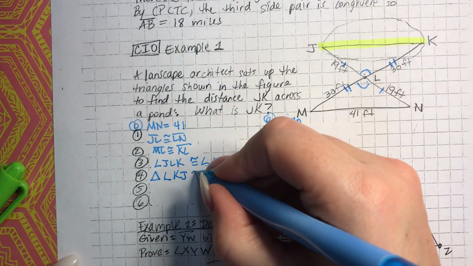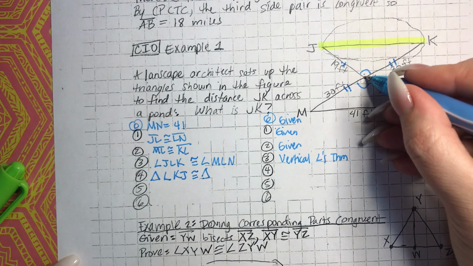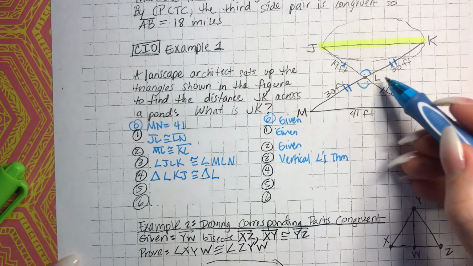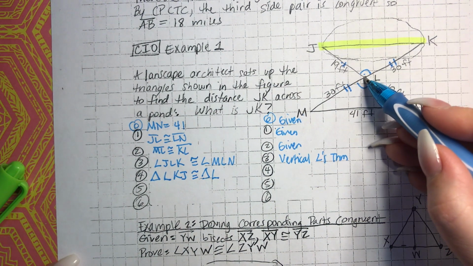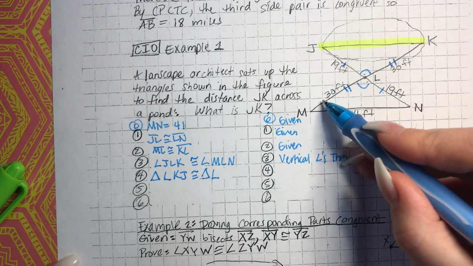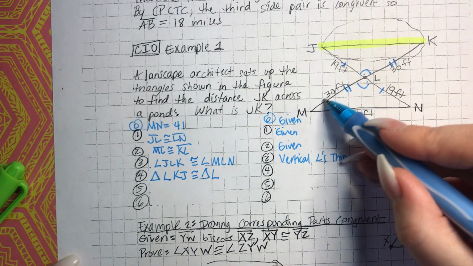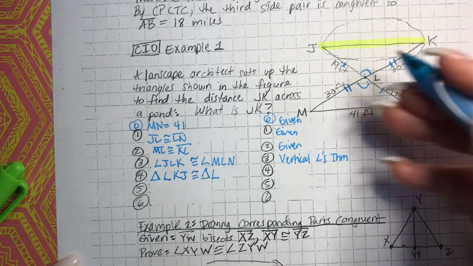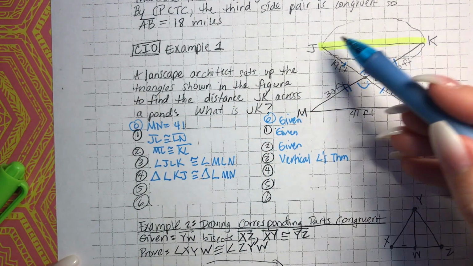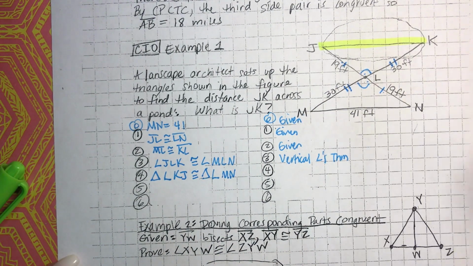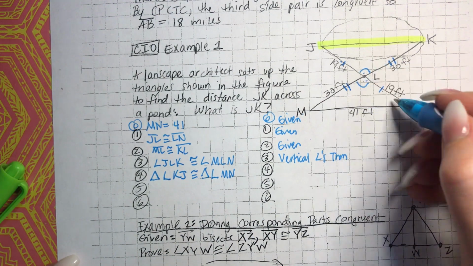Triangle LKJ is congruent to triangle, and L is the same, right? So I'm going to go with L again. And like I went L to K in the direction of the 30 edge, I'm going to do the same here. I'm going to go L to M because that's in the direction of that edge that is 30 feet as well. So LMN, and then boom, LKJ is the same thing as LMN, and that's how you write it. And why are they congruent? Because of side angle side.